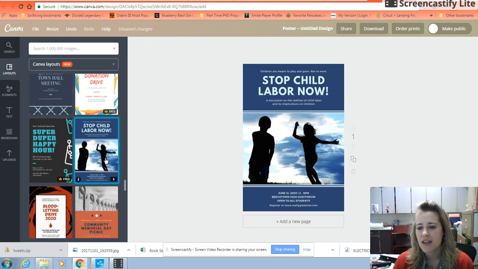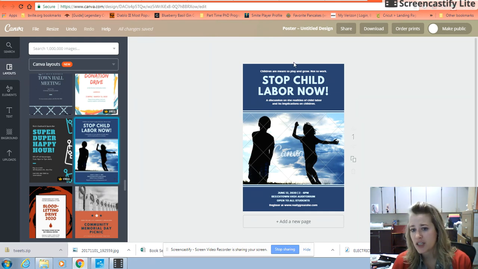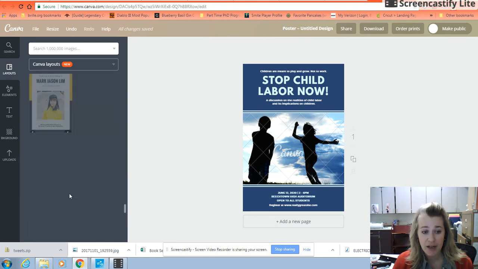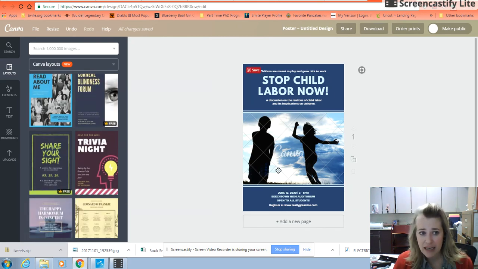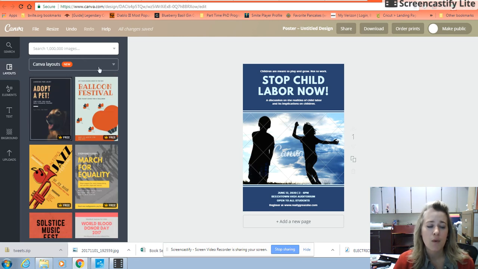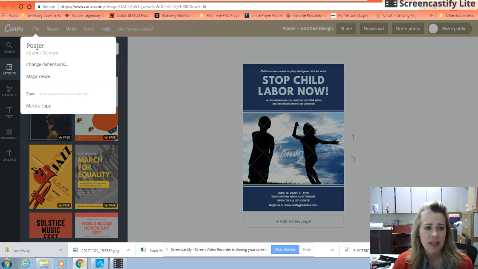For example, one of the things you're doing with your social studies projects is you're advocating for changes to solve some kind of corruption or social issue. So this is a poster that would advertise or help promote some changes to stopping child labor. You can take a pre-created poster and edit it to meet your needs, or you can work with a brand new poster where you totally create one on your own. So that's what we're going to do.